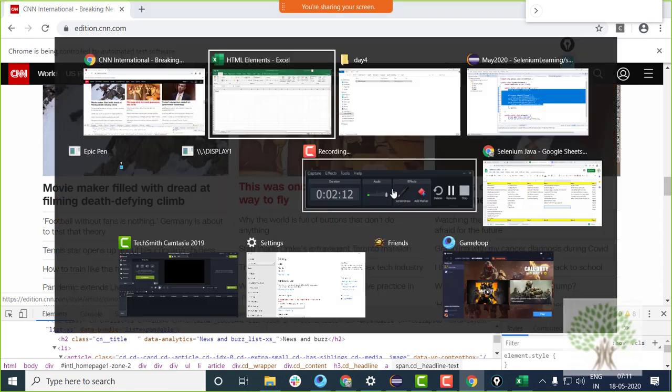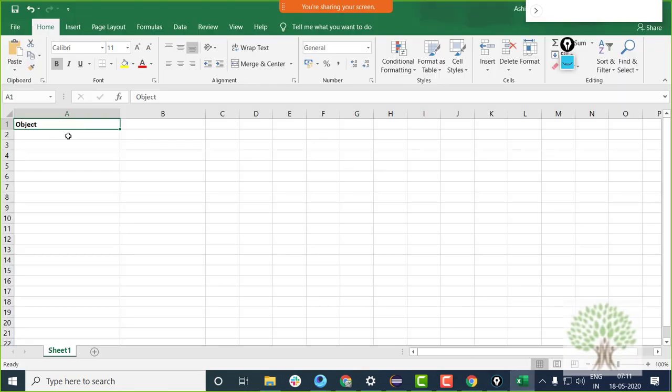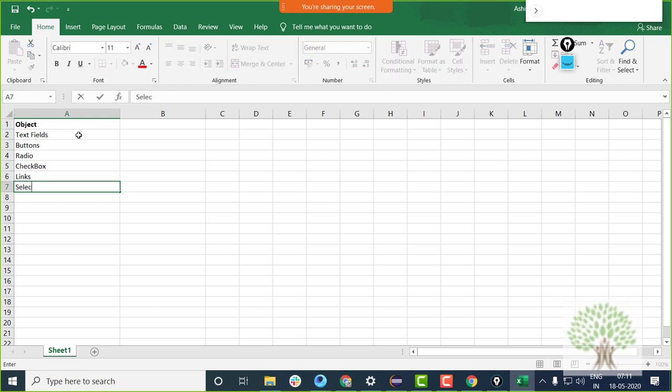Fine. So there are different types of objects. You can have text fields, radio buttons, normal buttons which are there on the web page, checkboxes, links, select boxes, the drop downs basically.